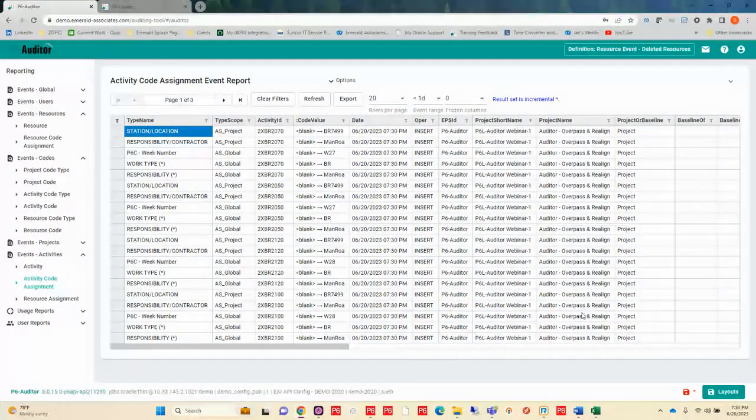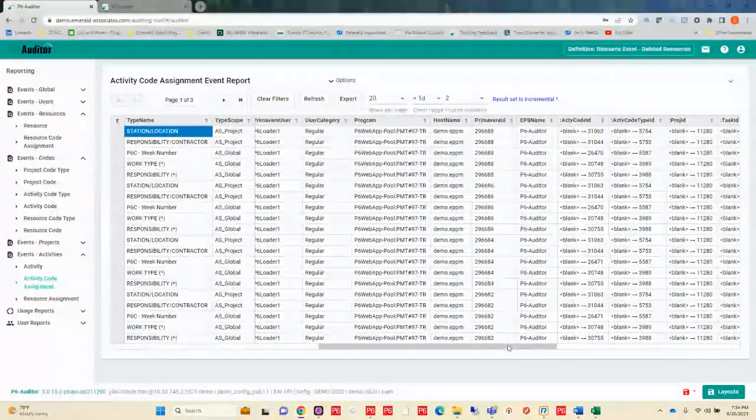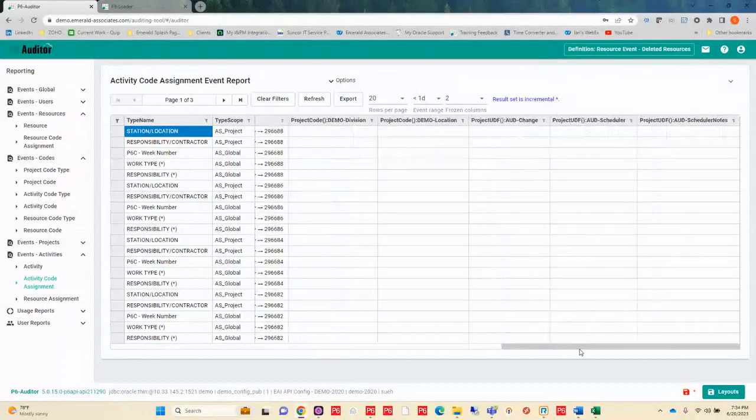And so as I freeze these and go over, I don't have any on right now on my screen, but I can also set up to see the activity codes and user defined fields as well.